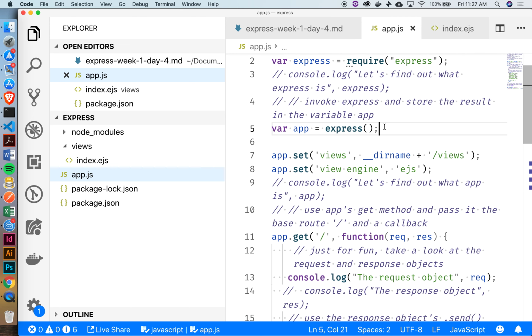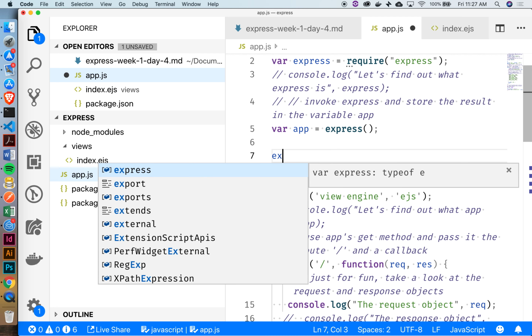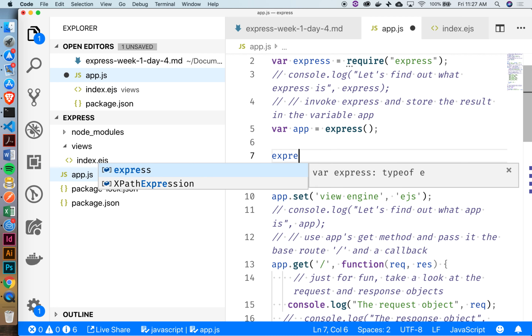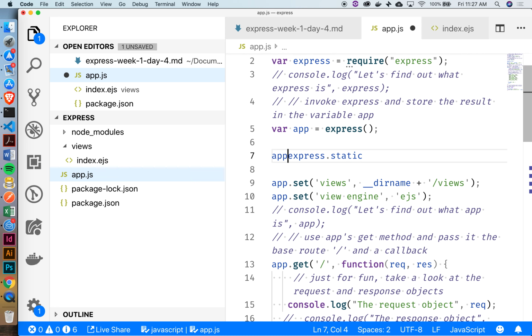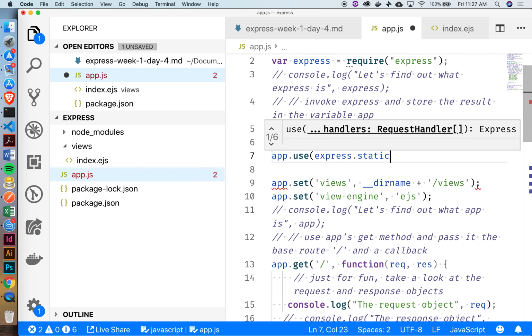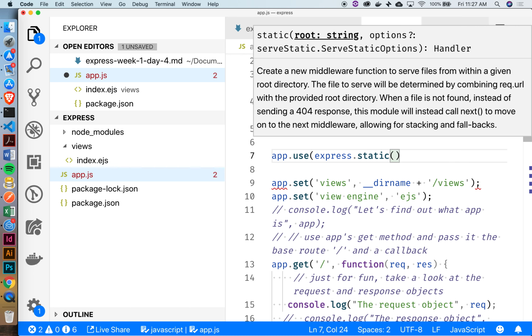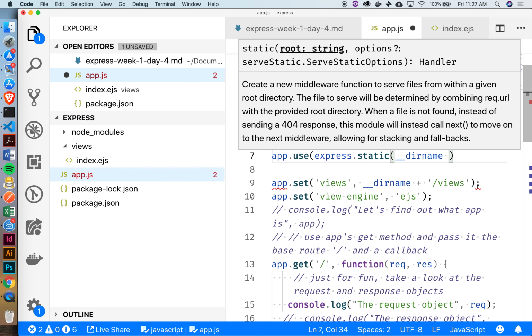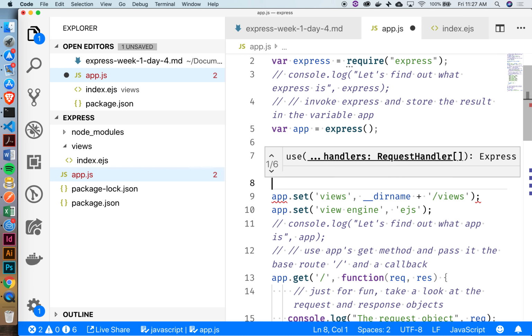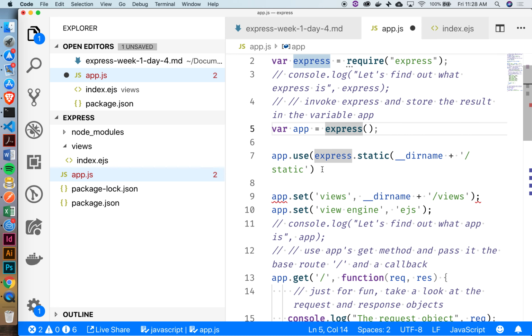Anyway, what we're going to do is we're just going to set a static folder real quick. So express.static. Actually, sorry, we're going to do app.use. And then we're going to use this function called express.static. And we're just going to take the current directory that we're in. And then we're going to append a static to it.